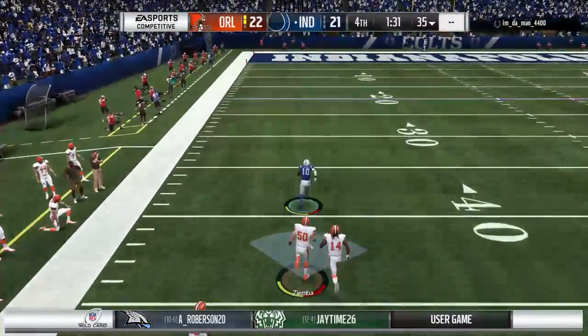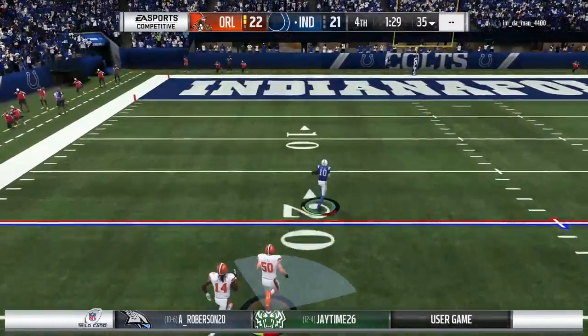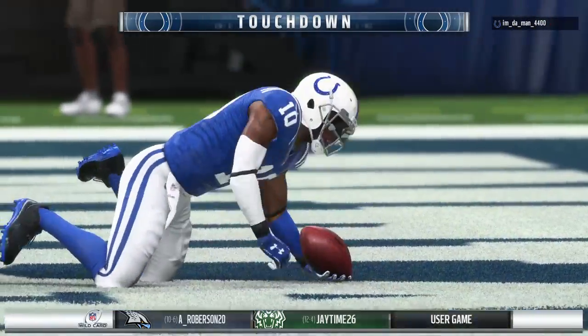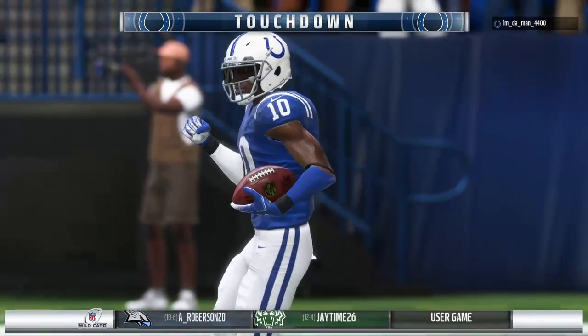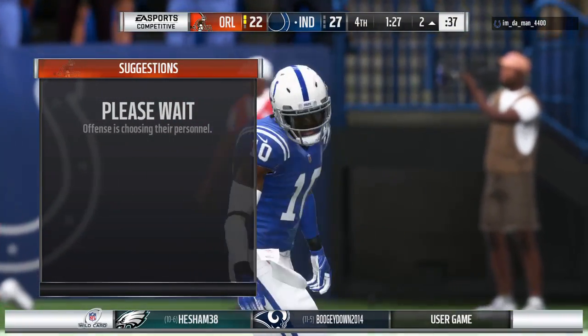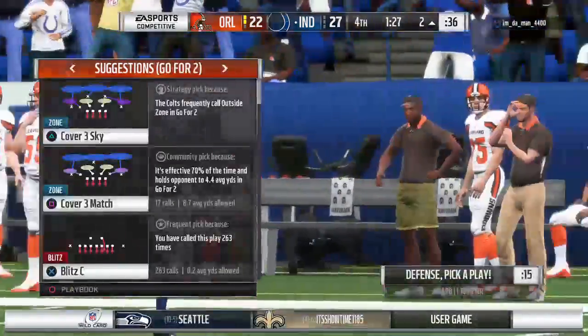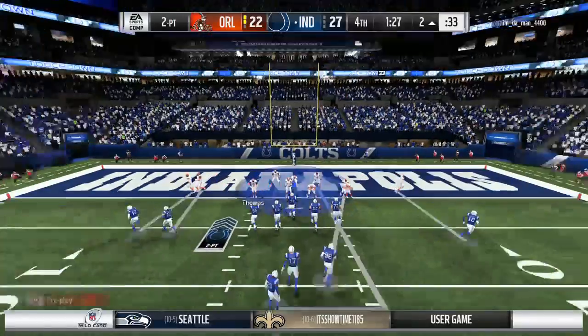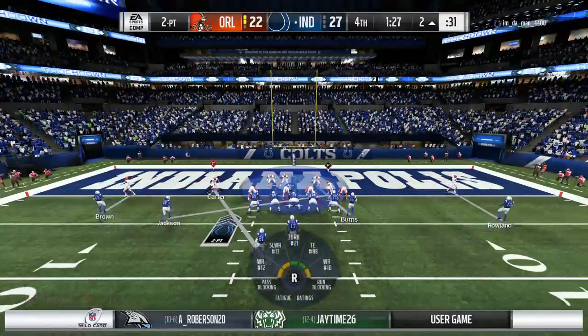He's got a convoy, and he might be gone. The 20. And he's going to take it all the way into the end zone. What a return, and they've taken the lead. Wow, I know it's a never-say-never situation, but to me, that looks like that's the one that's going to finish them off. The score that puts them in front here late.